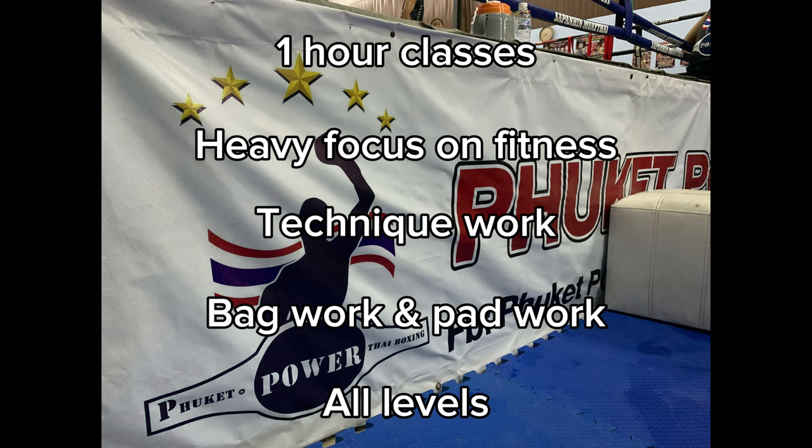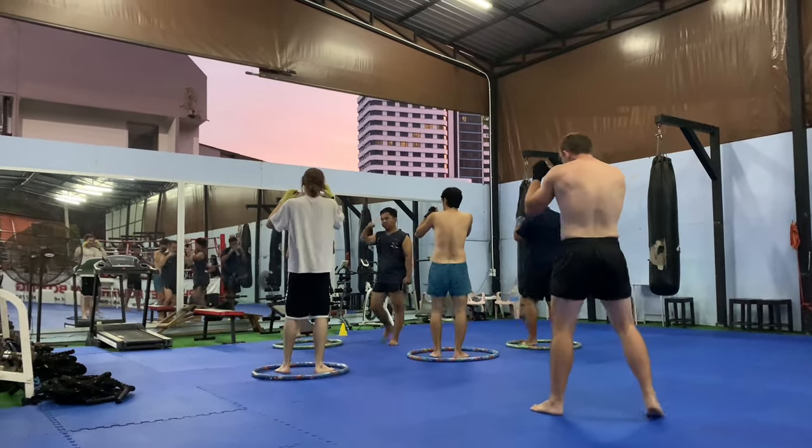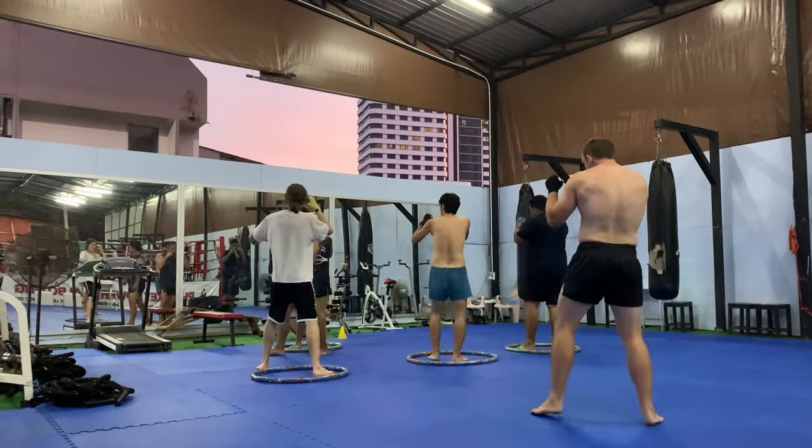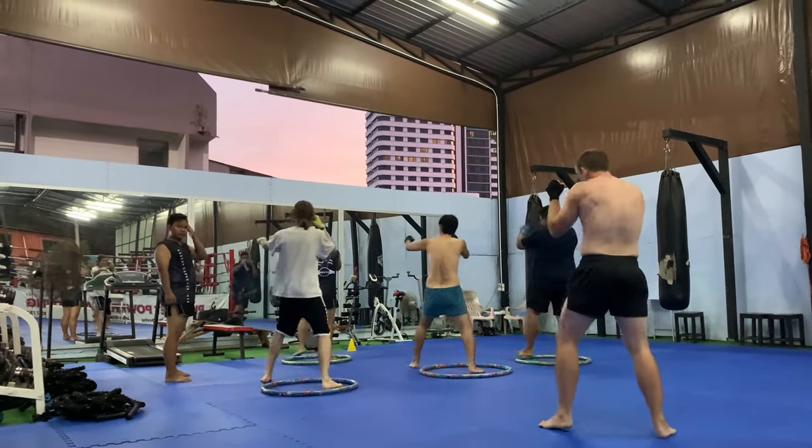I would say this gym is good for all levels. The class I was in had a lot of beginner level students who were just learning the ropes for the first time, but I talked to the owner and some of the trainers and they do have some active fighters. The trainers themselves are active fighters as well, and they also have foreigners that fight occasionally. The class starts off teaching the bread and butter techniques — punches, elbows, knees, kicks — the sort of thing you're most likely to use and can never practice too much.